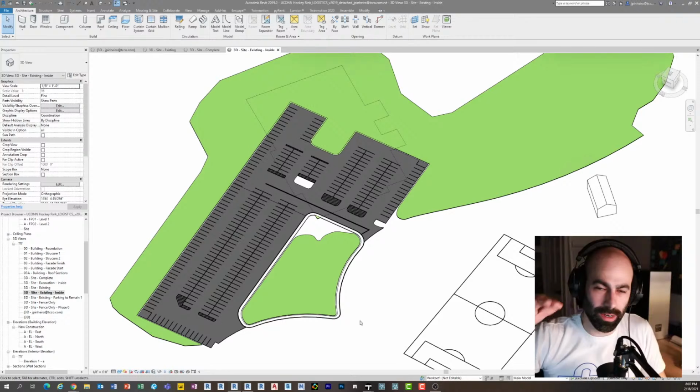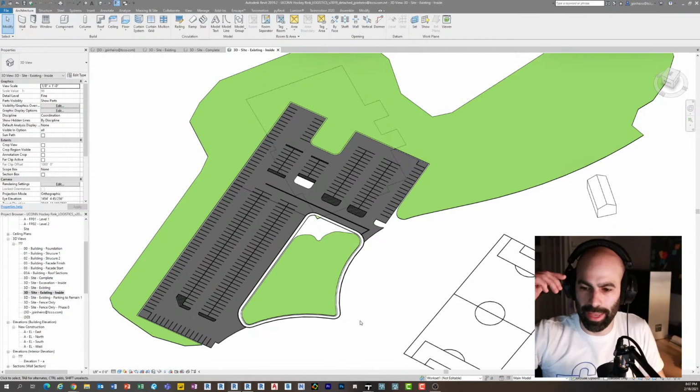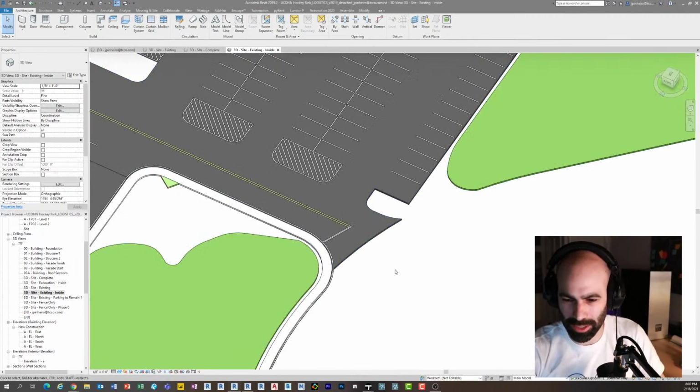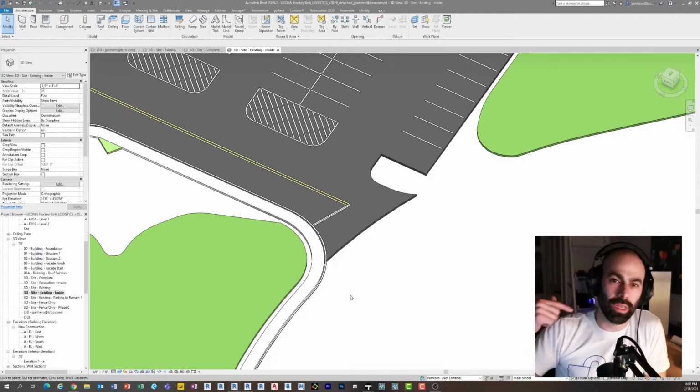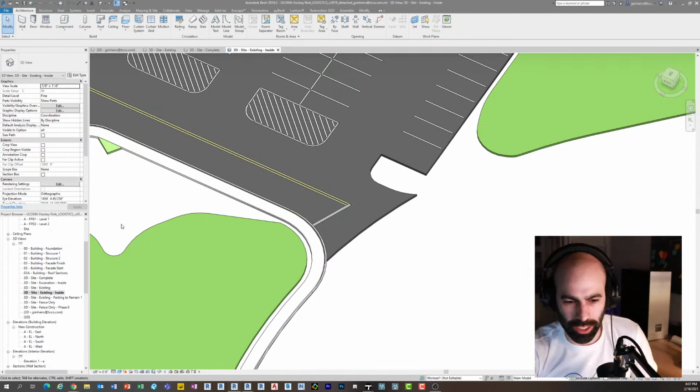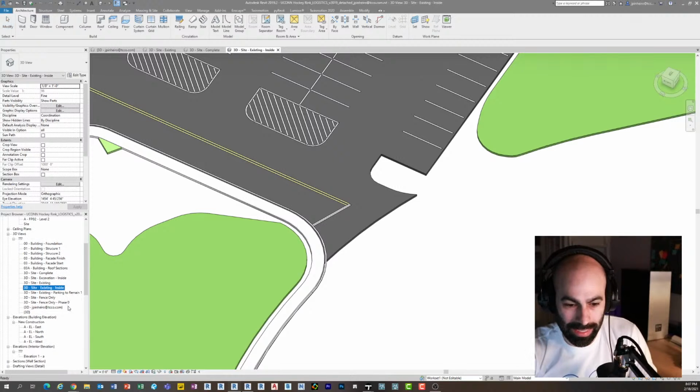A colleague of mine, Derek, did all of this modeling for this project, minus some miscellaneous stuff. I'll let him tell you if it was a pain striping this one, but I can tell you using the railing tool definitely makes it a lot easier and a lot more digestible. So there's the existing inside the site.